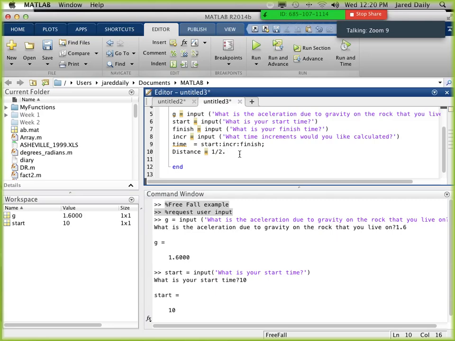So we'll do a dot times 1/2 dot times g, and do a dot times t, and then squared, just in case they decide to make this run parallel on many different sets of numbers. And let's go ahead and see how that works. Let's give it a go.